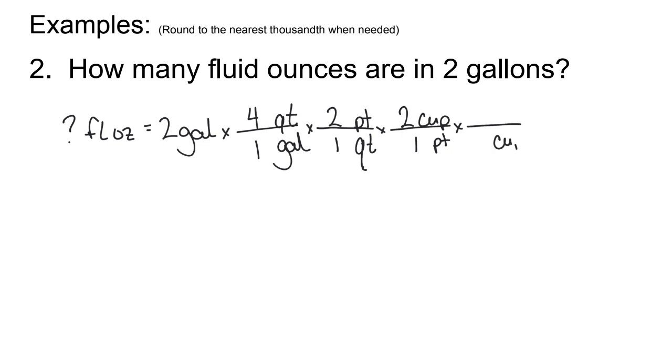And from cups, we can now get to fluid ounces, which is what we wanted. For every 1 cup, there is 8 fluid ounces. Time to multiply and divide. We're going to multiply all these on the top and divide by the things on the bottom. Now, if you'll notice, the things on the bottom this time are all ones. And dividing by 1 isn't going to change anything. So really, we just need to multiply across the top. So if you multiply all those things up top, you should be getting 256 fluid ounces.